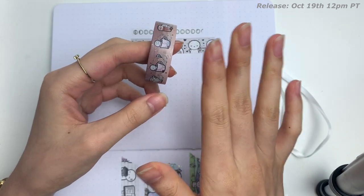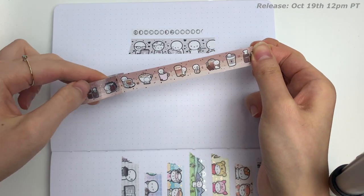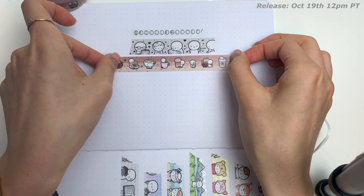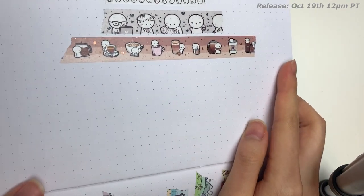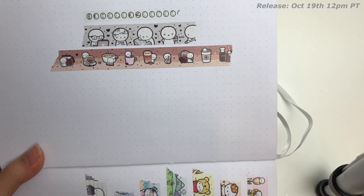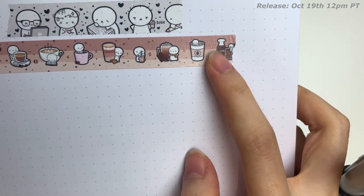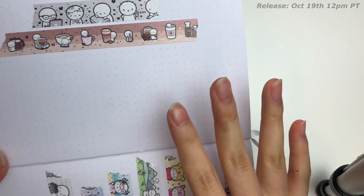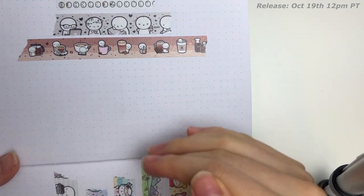I actually have not swatched any of these myself, so I'm going to try to make sure I get every design. First of all, the foil is a dark brown foil, kind of to represent coffee. Some of the foiling has little coffee beans and then there is a little message, and then the background is kind of like those layered coffees when you have milk and then there's a separation with espresso.